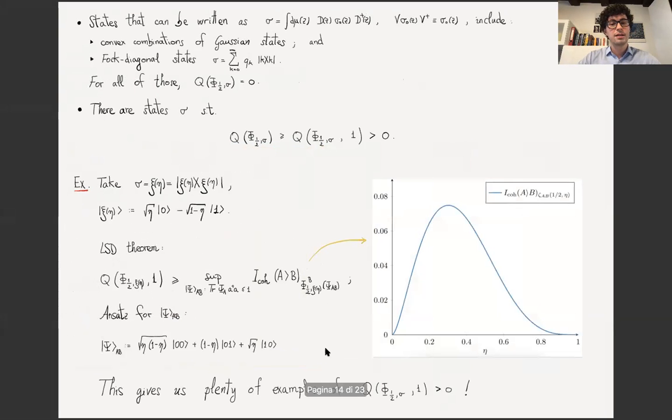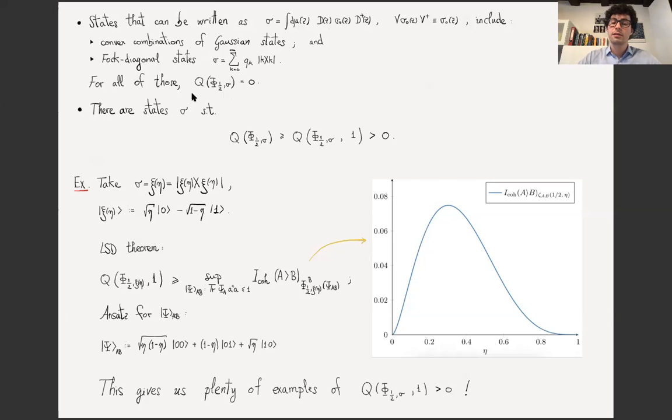Okay. And so how general is this? Well, states that can be written like this, to which the theorem applies, include, for instance, all convex combinations of Gaussian states and all, say, Fock diagonal states, because this is again invariant under the phase space inversion, because it picks up just a phase. So this vanishes when you take this ket bra. And so that means that it's exactly a convex combination of this form, actually, without even the probability distribution. So this would be trivial, and so z is equal to 0. So for a vast class of states, convex combinations of Gaussian states, Fock diagonal states, in particular, or what I call classical states, so convex combinations of coherent states, for all of those, the quantum capacity vanishes at the special point 1/2.